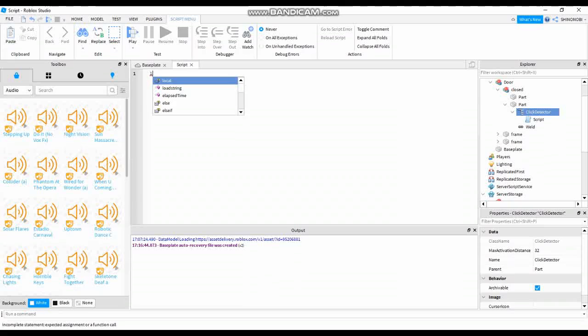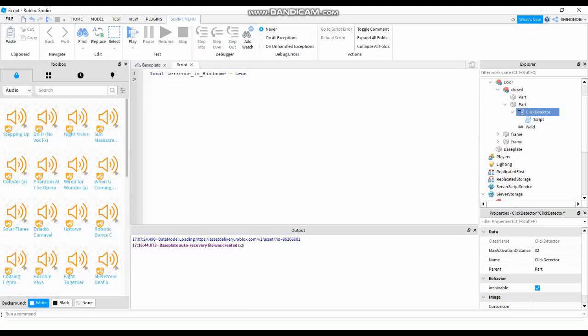Okay, so for example, local, let's just say Terence is handsome. Okay, now we put equals. We made what do you call this, a variable. So now we're gonna write true, because Terence is totally handsome. Okay, Terence is handsome is equivalent to true. It means Terence is handsome is true. Okay, so that's what it means.